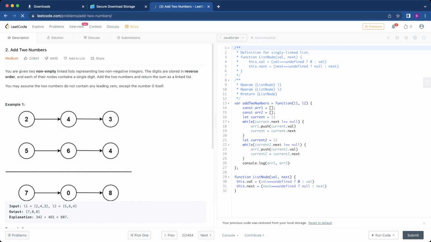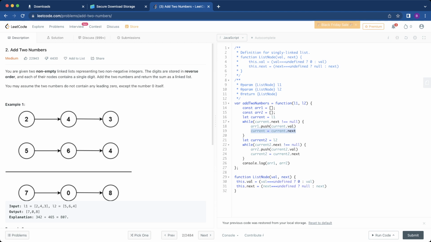Now we are back. Let's go through the code again and make sure we don't have an infinite loop. I said while current dot next is not equal to null, because I know eventually we are going to end up with null. If it is not null, then push the value and assign current to the next node.